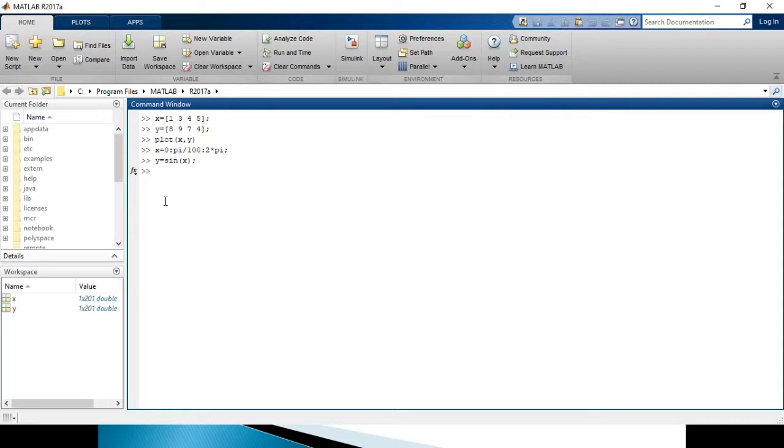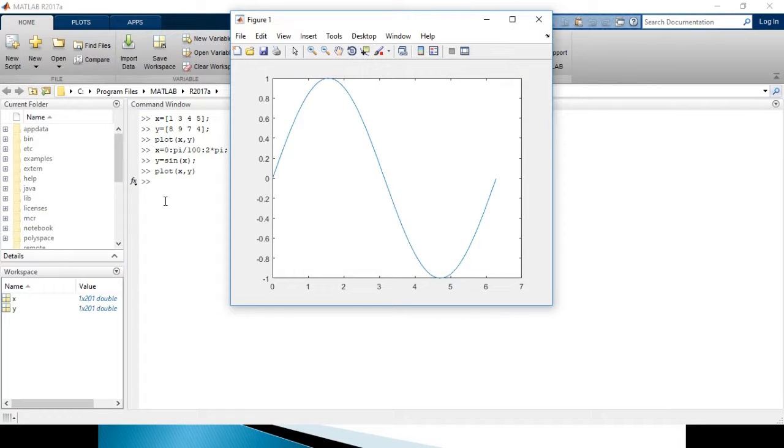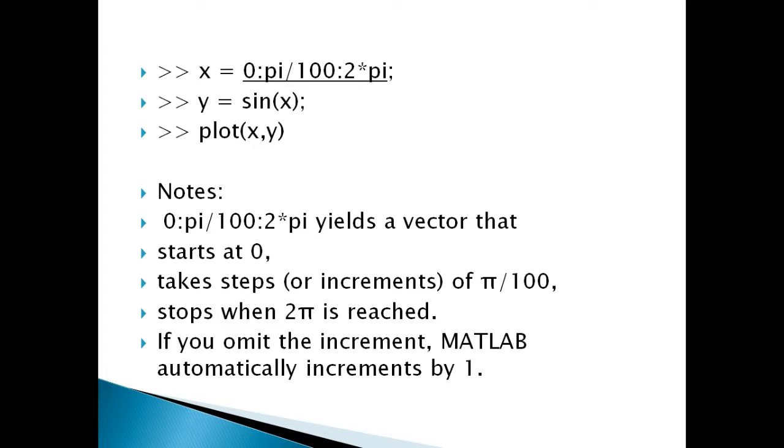Here the value of y is depending upon x. So I am going to plot this curve. Here plot x comma y, and here it is the output. Here you can see it is a basic sine plot. If you don't use this increment value in your MATLAB command, then MATLAB automatically increments it by 1.